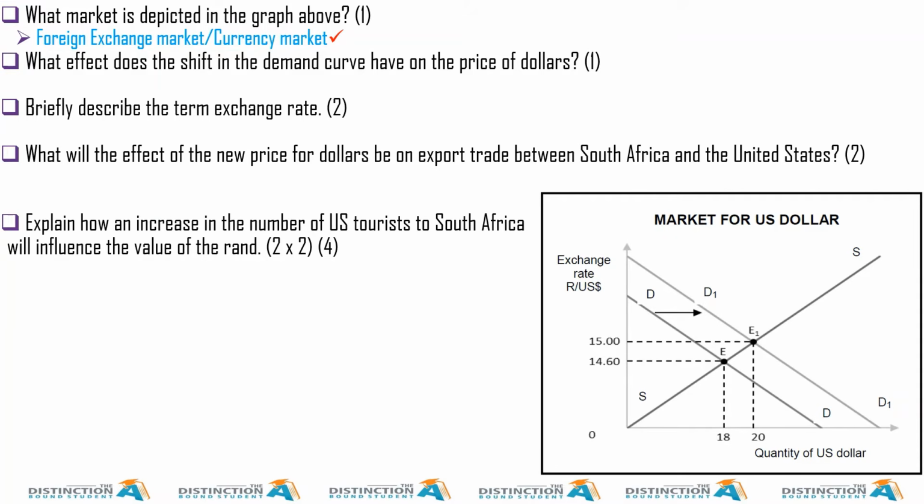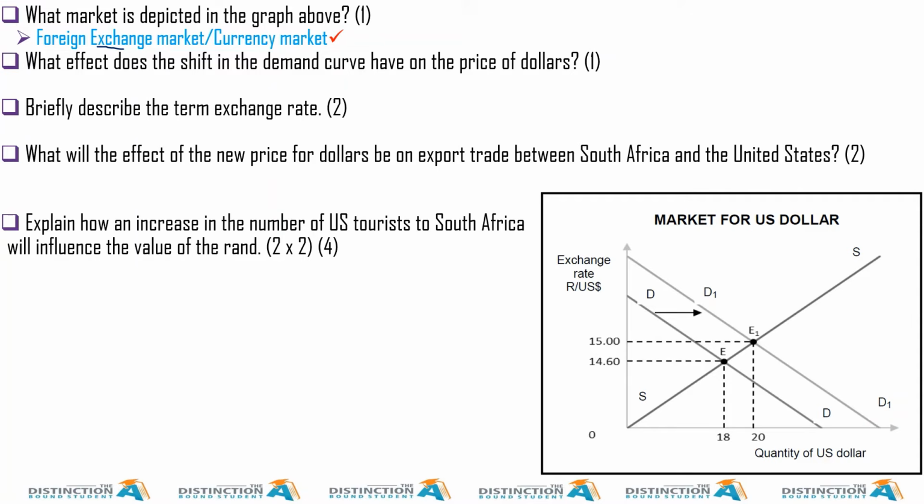It's fine if you say foreign exchange, but the word foreign exchange on its own is different from foreign exchange market, because foreign exchange is the act of exchanging one currency for another, and foreign exchange market is a place where one currency is traded for another. So foreign exchange is like a verb, and foreign exchange market is a noun. So this one is a place, and the other one is something you can act upon.